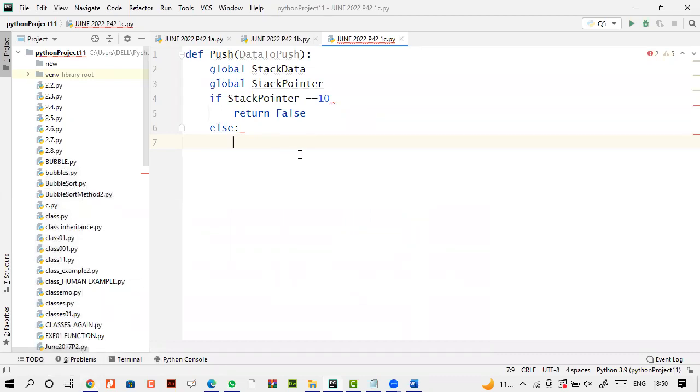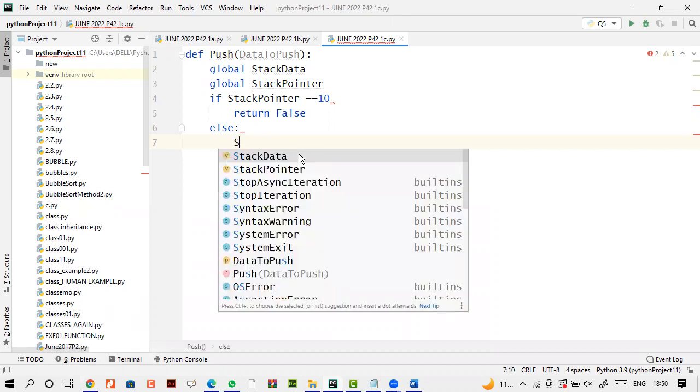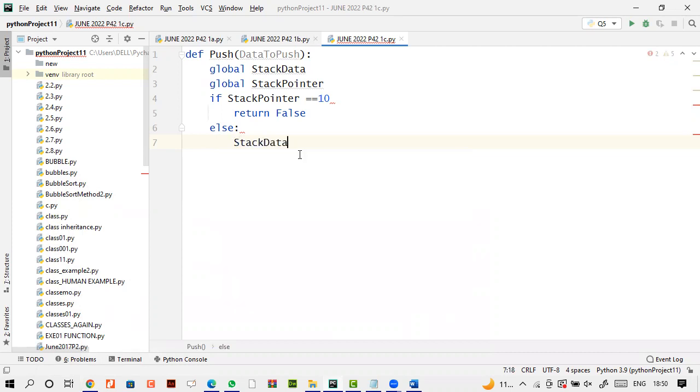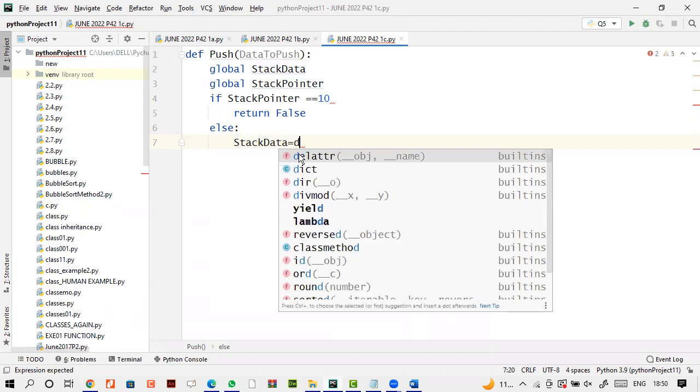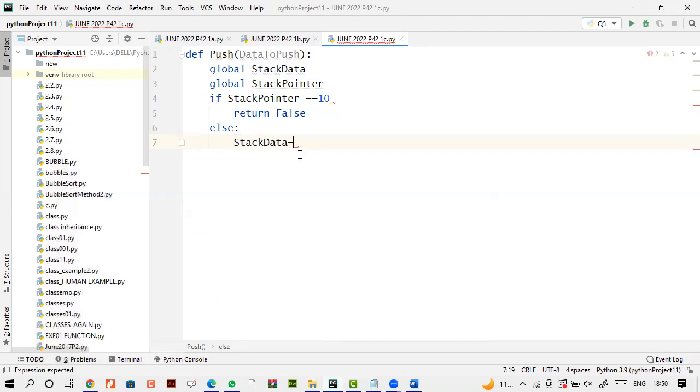Okay. So what we could do now is say stack data, okay, is equal to data to push, right?